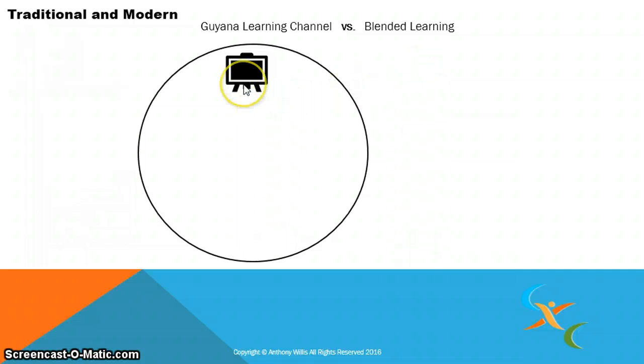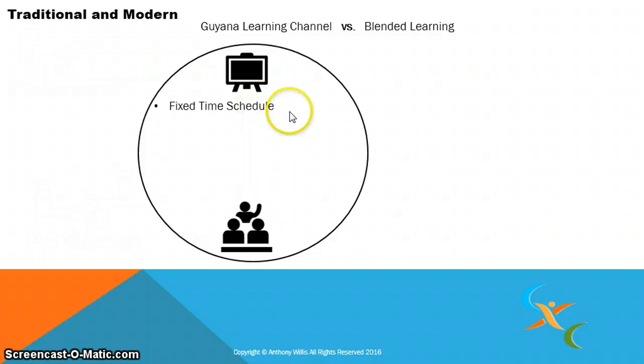So here we have a symbol of the traditional classroom, the blackboard, where students have to listen to the teacher in school. The teacher is the authority figure, knows everything, and writes on the blackboard and talks to the students, explaining the concepts and so on. You're all familiar with the traditional classroom chalk and talk method.